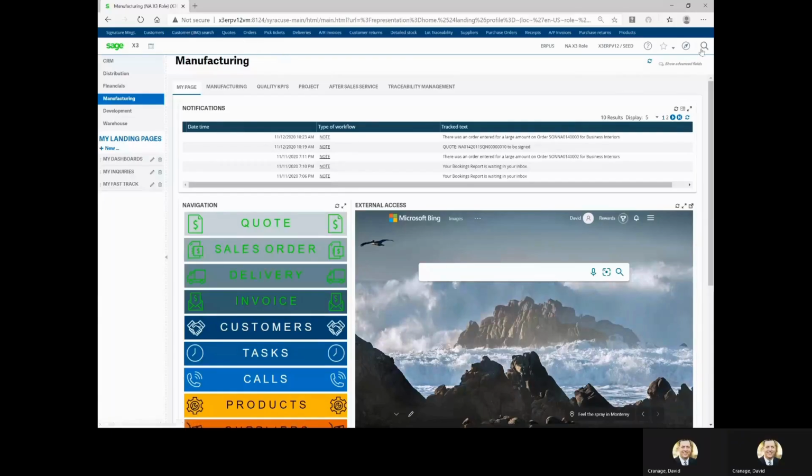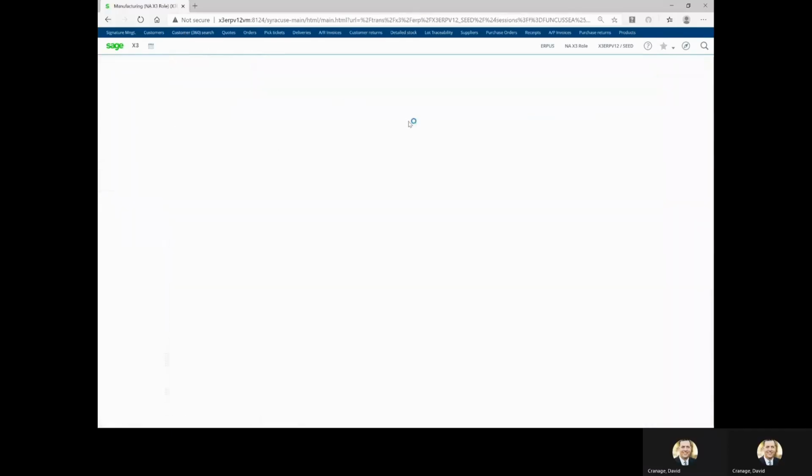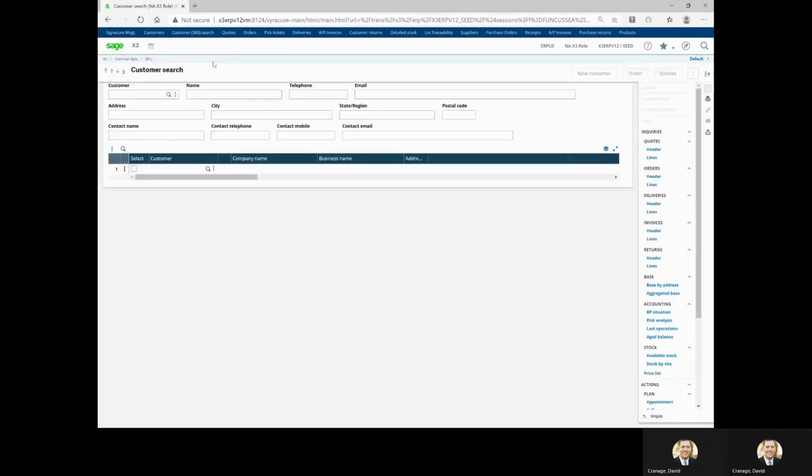So it's nice to be able to use this search engine to scan them, but if I know that I specifically want to work within a customer search, this customer 360-degree search gives me a very powerful tool at the hands of a sales rep, an account executive, a CSR, a service manager, whoever it may be, to find a customer and or their sub or group related customers or addresses.